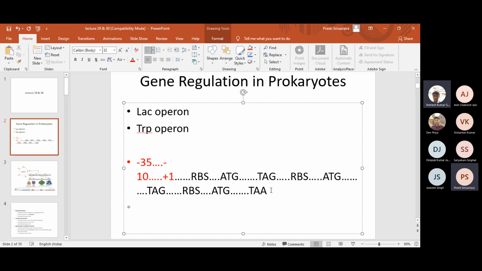Also, in eukaryotes, the operons are not found? Very rarely. As I say, in biology, you will always find one or more exceptions. So it's very dangerous to make a generalized statement, but I would say most of the time it is common in prokaryotes. One or two exceptions you may find. Okay, ma'am.